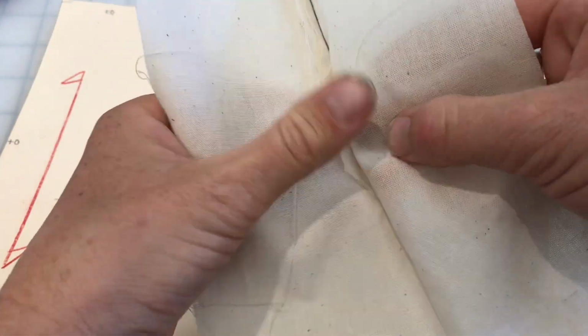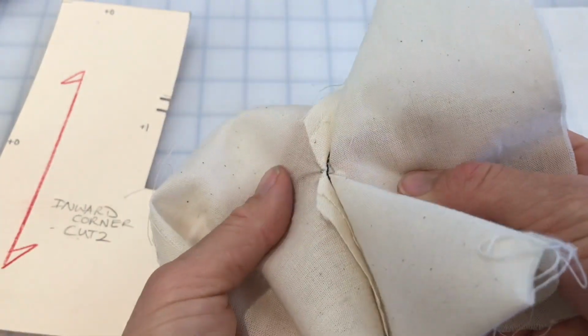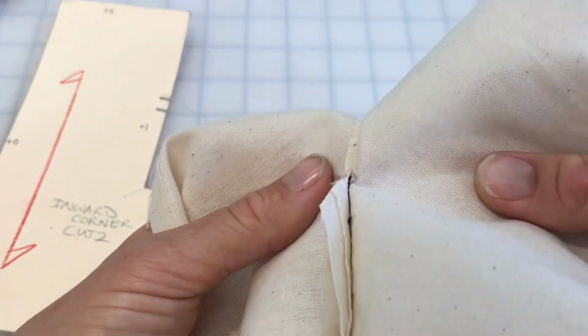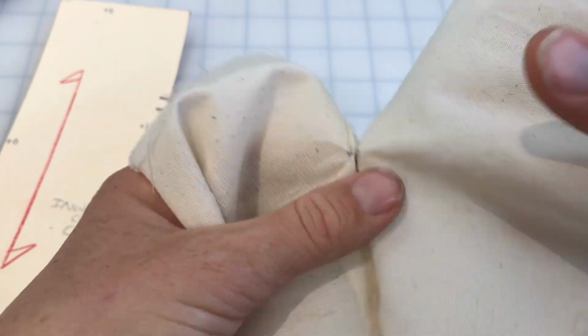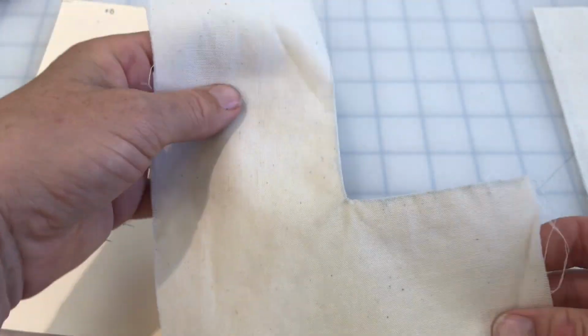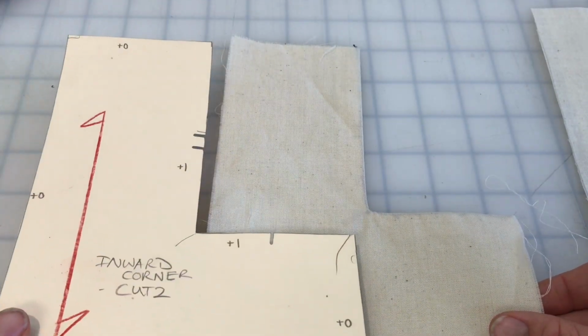On the inside you can see trimming and grading, and clipping was done here in order for that corner to be able to turn right side out and lay nice and flat. Let's get started.